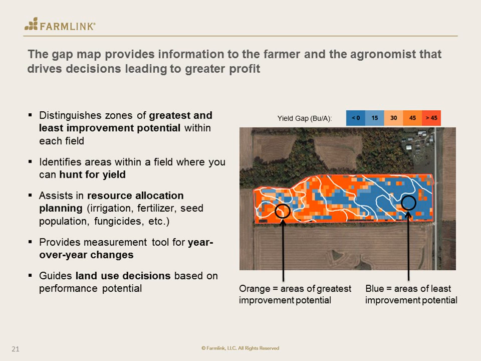So this started a great conversation between the agronomist and the farmer about practices on sandy ground. And after they discussed this for a while, they decided to employ split application of nitrogen instead of applying it all in the fall like the farmer had done historically. They went to more of a liquid with a planter and planned to follow up with side dress application in season. And so the great thing about approaching benchmarking on a percentile basis is that the farmer and the agronomist can look at the benchmark at the harvest following their plan to see if the changes they employed move them up or down the percentile curve.